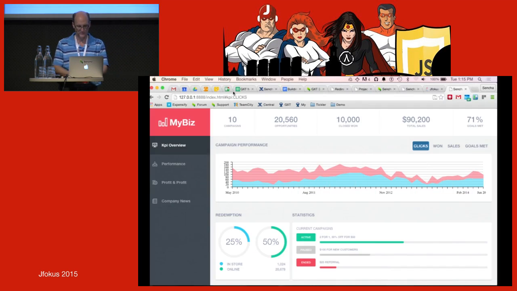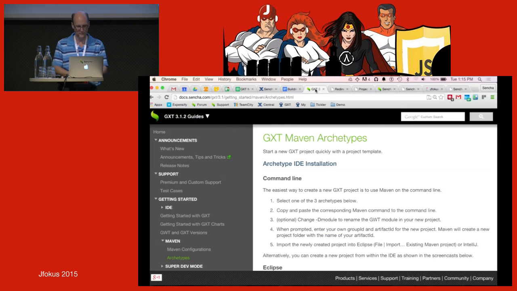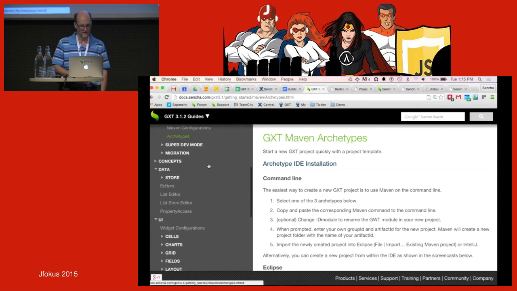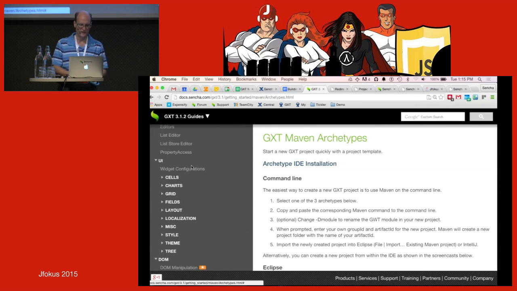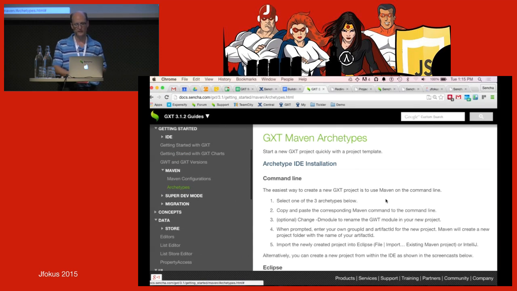So if we switch back to the browser for a moment, we've been building out the documentation and explaining basic concepts, creating developer guides for a lot of the common Sencha framework elements to make it easier to get started. We've also created new Maven archetypes, which make it really easy to get started.